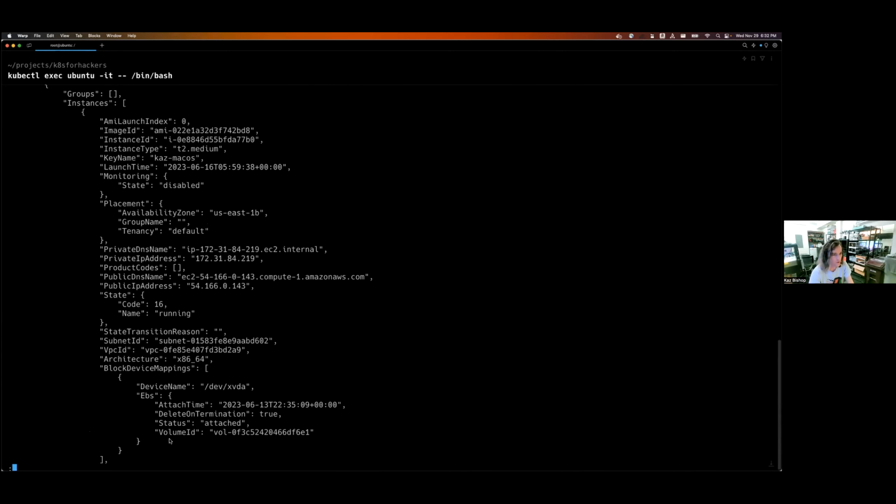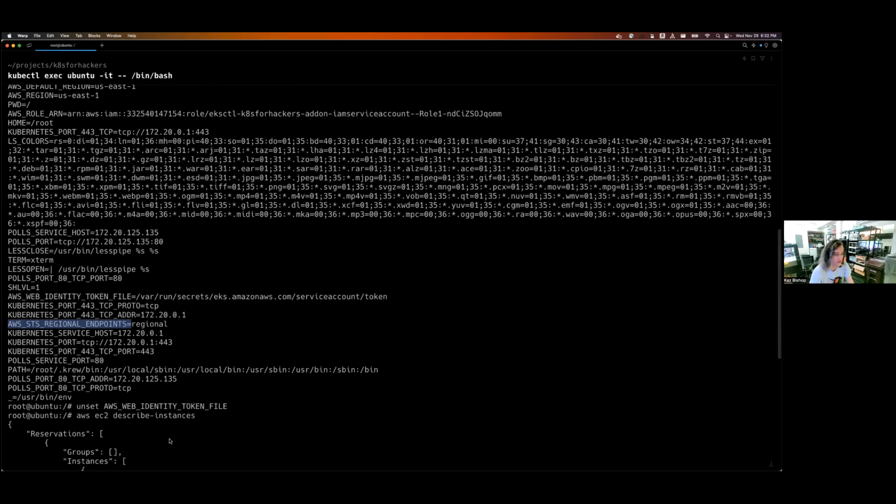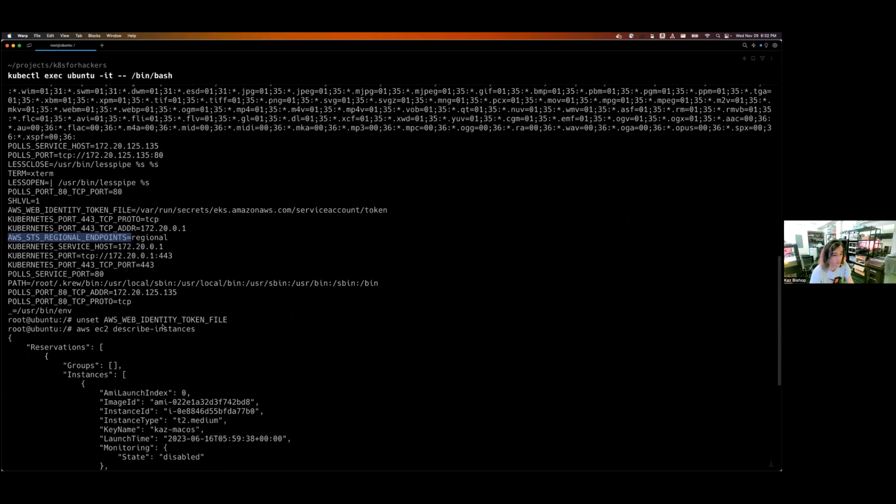Cool. So what just happened? We actually had an AWS role by default, defined in our environment variables. So the AWS CLI was looking at this web identity token file, reading our token, and using that to authenticate to AWS APIs, specifically EC2 describe instances. The role that we had access to did not have access to describe instances.